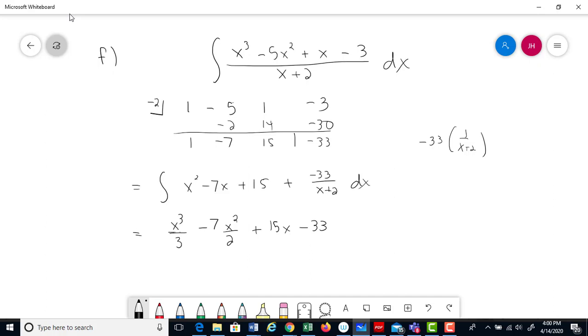So this looks a lot like 1 over x, so you'll notice that this is the natural log of x plus 2. So we do have to be careful to make sure that this works. Let's take the derivative of this just to check it. Because what's funny is if it's not linear in the bottom, it's not a logarithm. So since this is a linear denominator, it is. So the derivative of the natural log of x plus 2 would be 1 over x plus 2. So this actually does work. And then I have plus c.